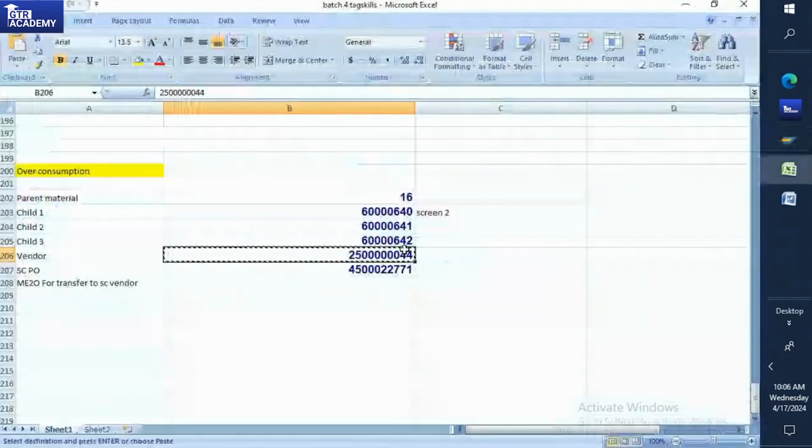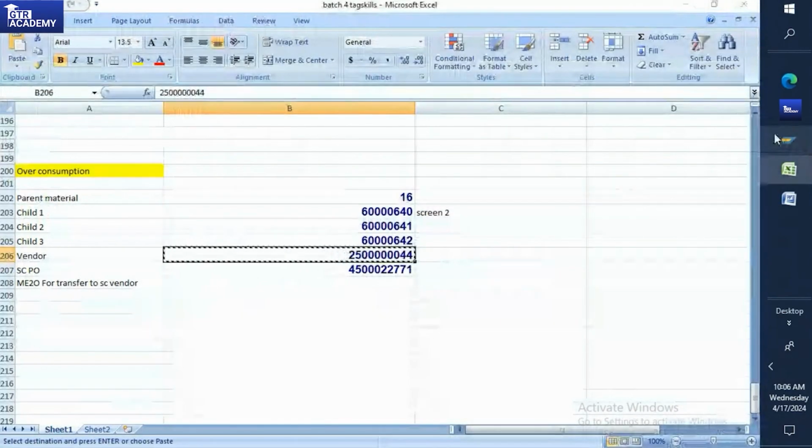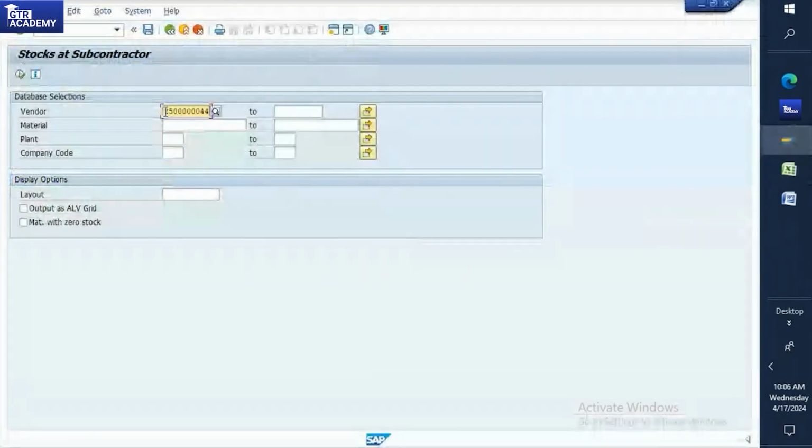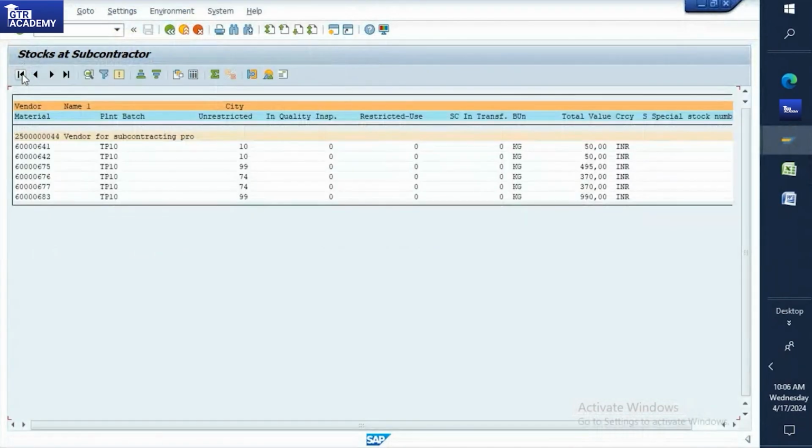Go to MBLB, vendor number. Yes, 641, 642. But we added in 640. Where is 640?